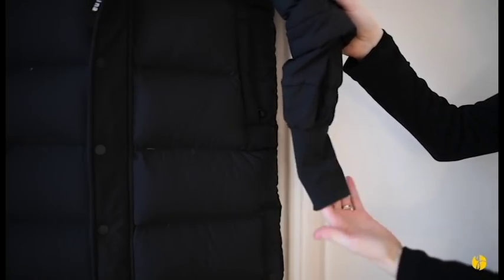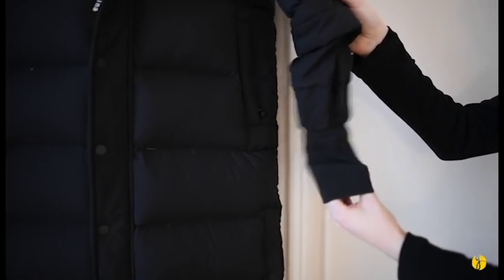I've never had a coat that's had something like this, but I've always hated how there was a gap between where my gloves ended and where my coat sleeves started. I felt like this part of my skin always was exposed to the cold air and was really uncomfortable. So when I tried it on in the store, I was really excited about that feature.